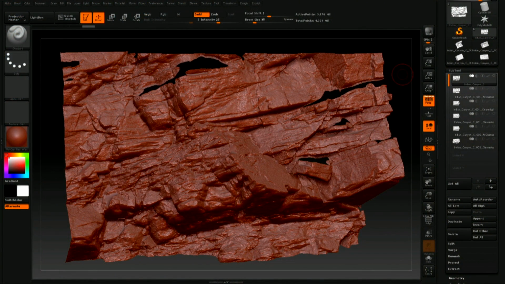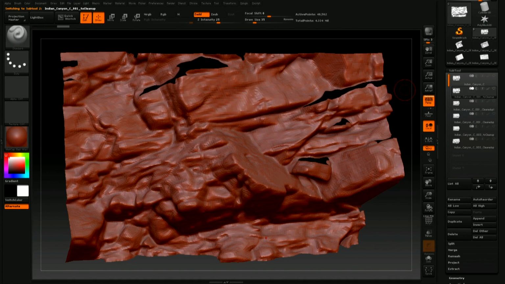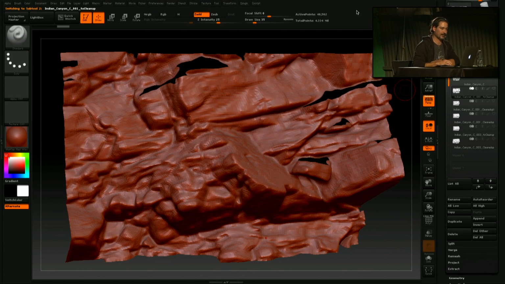So what I have here is the OBJ model for this asset from Photoscan. And it's about 4 million polygons if I look up there. And so with that, I'll then duplicate it. And on the duplicate, a duplicate subtool, I'll go to Z-remesher and remesh it. I can't go straight to Dynamesh, even though I wish I could. The reason is that Dynamesh can fill holes, but it doesn't like flat objects very much, like an open-edged object, and it's going to try and close it in on itself, and you get some wacky geometry. So what I do is I first Z-remesh it, not because I'm trying to get good topology so much, I'm just trying to get this thing to be something where I can guide Dynamesh on what to do later. So I Z-remesh it. Now it's only 40,000 polys.